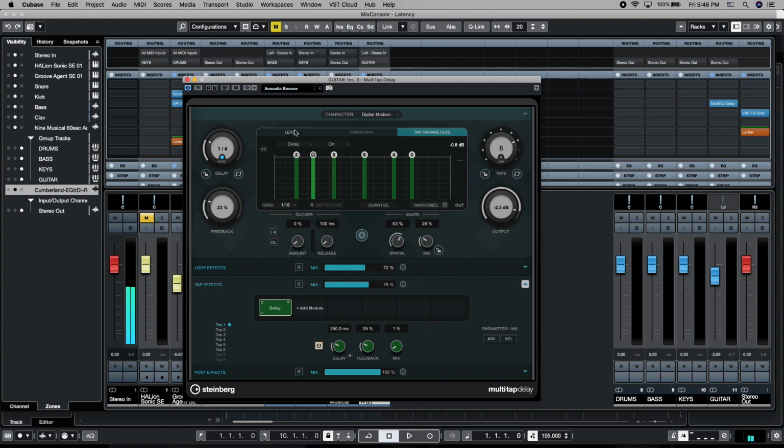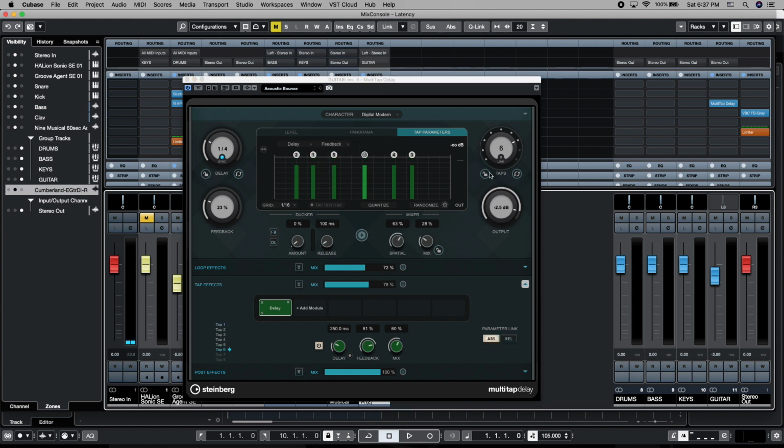In addition, the 3-tab box up here is going to show us the overall volume or level of each one of the taps as it shows left to right. And our panorama is simply going to show us where those taps are going to sit in the stereo field. Simply click and drag them to the spot that you want, and you can put them anywhere in the stereo field. The tap parameters allows us to globally edit all the things that are currently assigned to each one of the taps. So for example, tap 1 has a delay on it, and then from the current delay section, we can adjust all of the effects that are specific to the delay right here just by clicking and dragging on the taps.